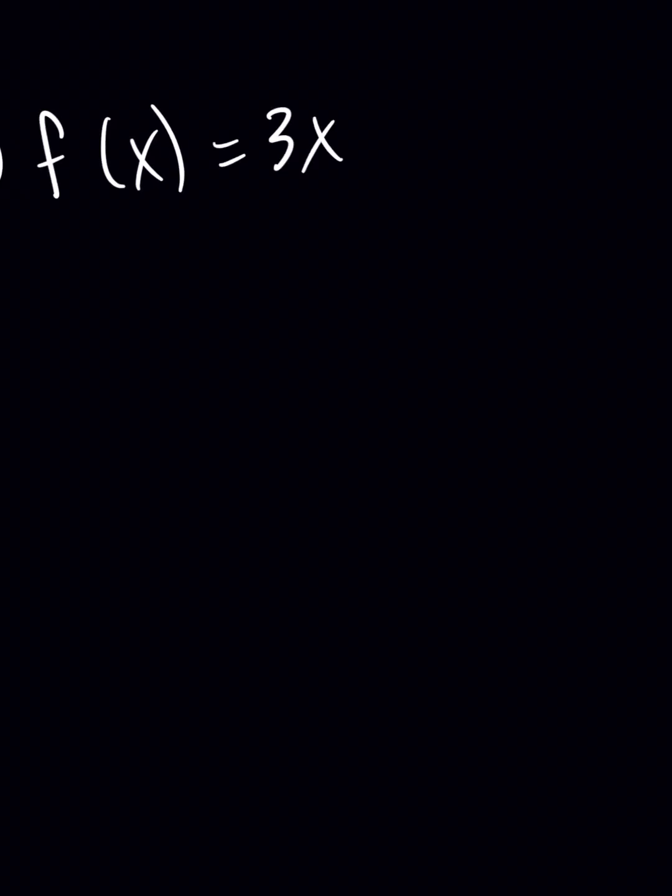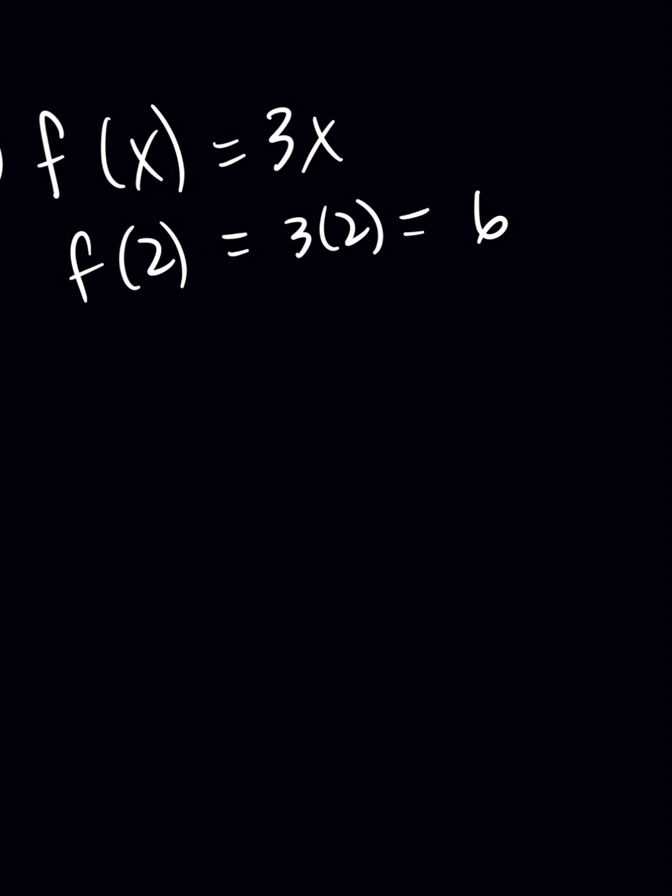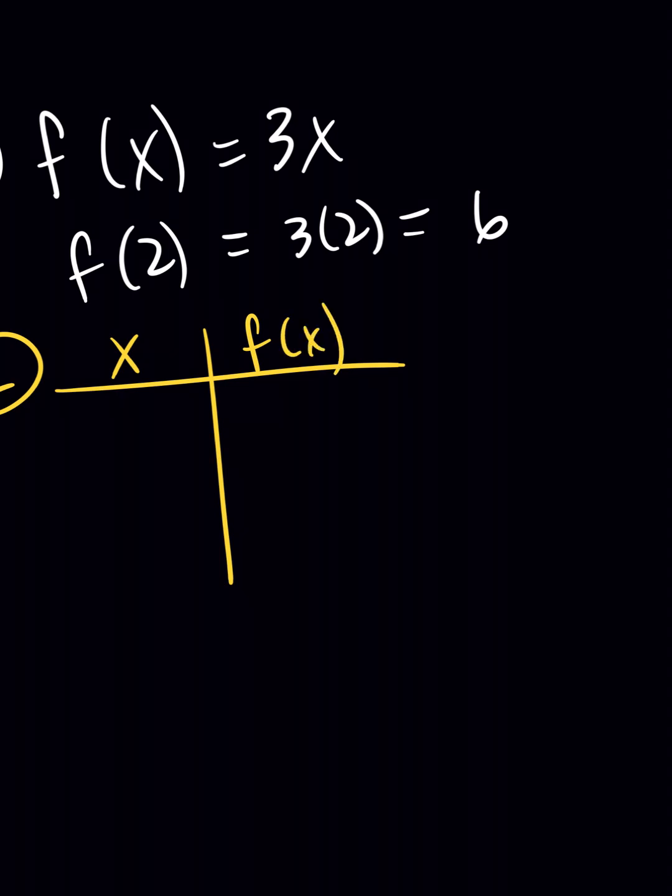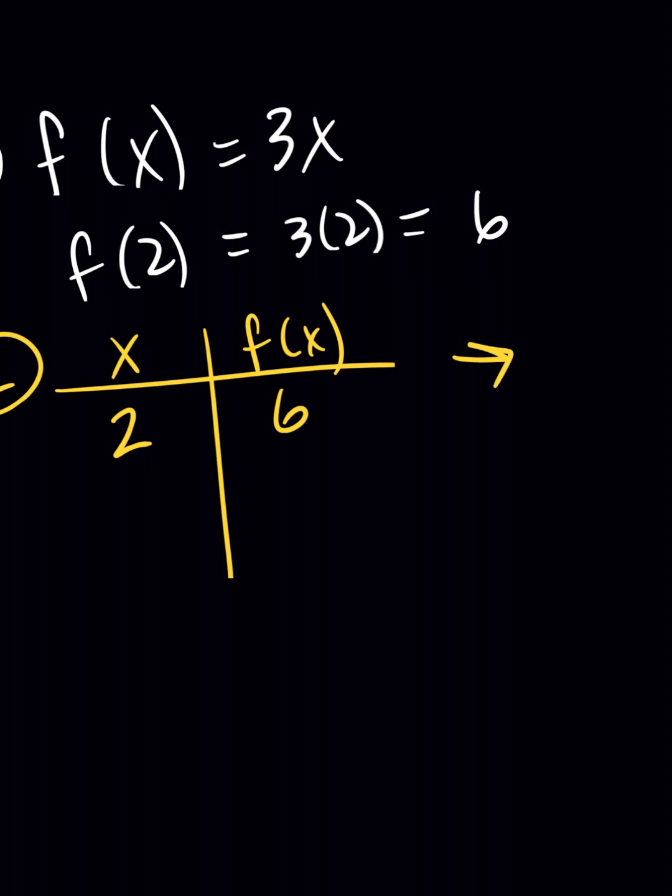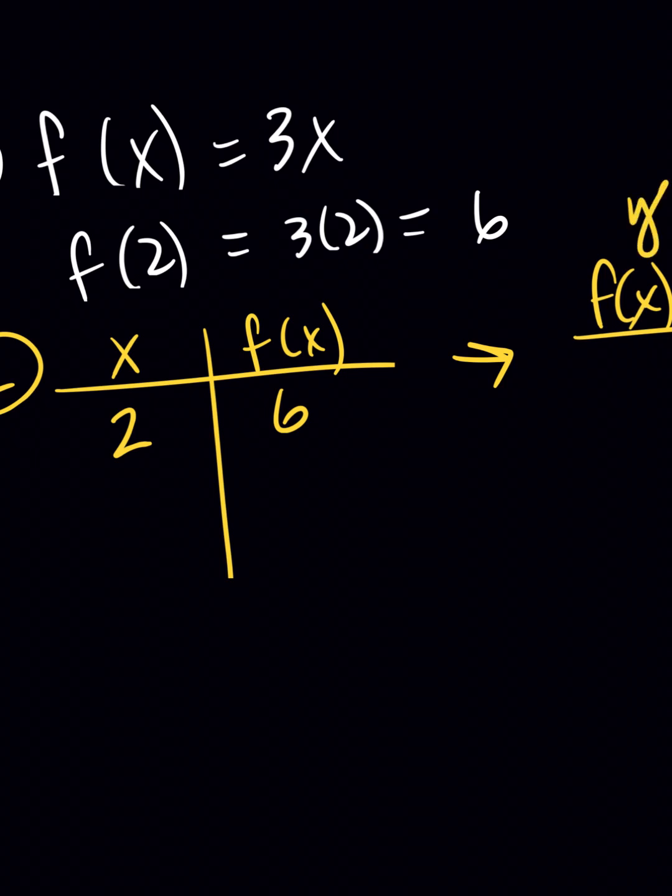Negative 2 and negative 6. So you've got 3 different relationships going on here. We have 1. Algebra. f of x equals 3x. f of 2 equals 3 times 2 equals 6. We have our table of values. x, f of x. So x is 2, f of x is 6. And often those are actually written the other direction. So f of x is over here and x is here. I don't know why. But we know this is like our y value. So we know the 6 would go here and the 2 would go here.